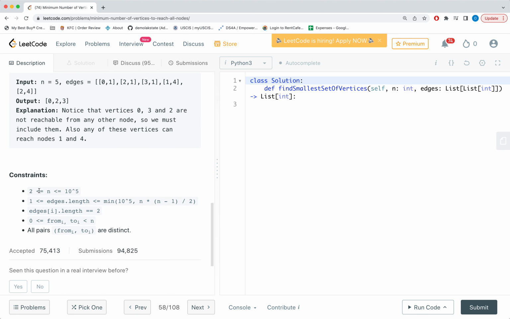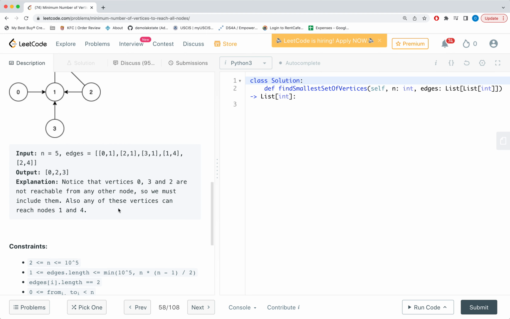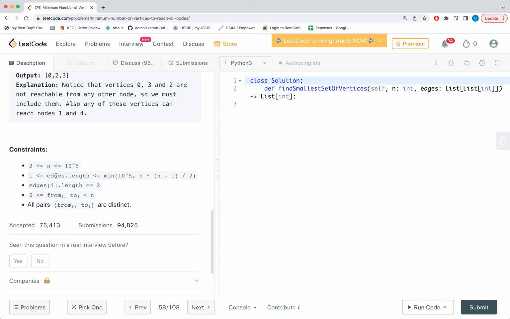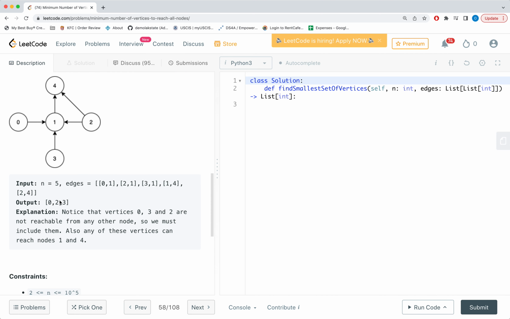Alright, so for the constraints, n has a minimum of 2, and the length of each edge element is guaranteed to be 2. The length of the edges can be 1, so we can have just 1 element in the edges. So there must be at least 1 edge.